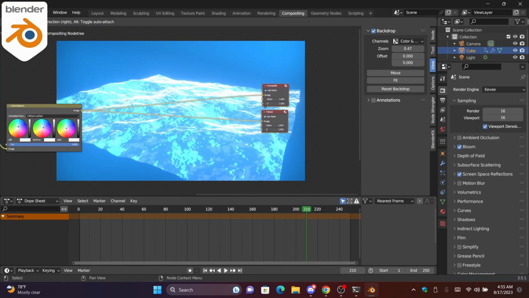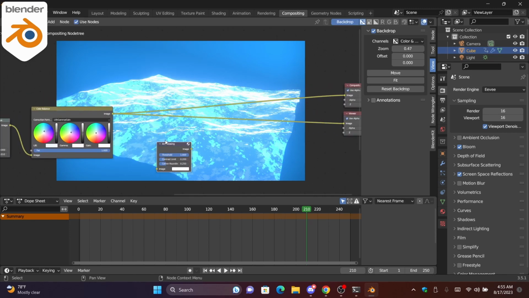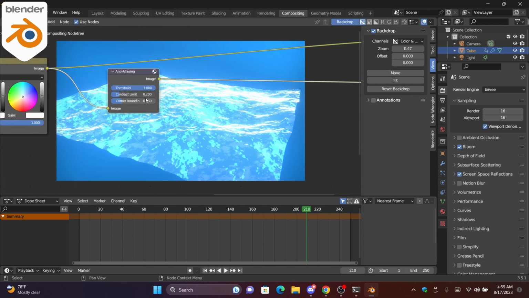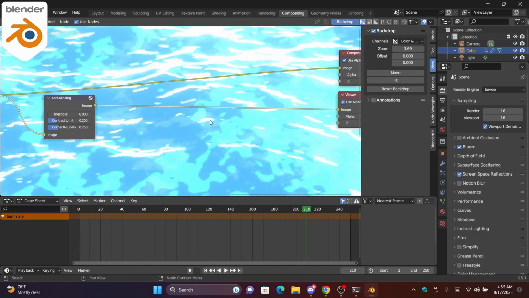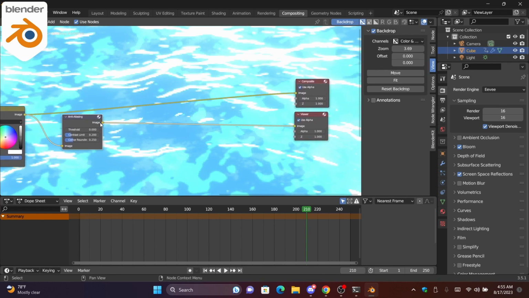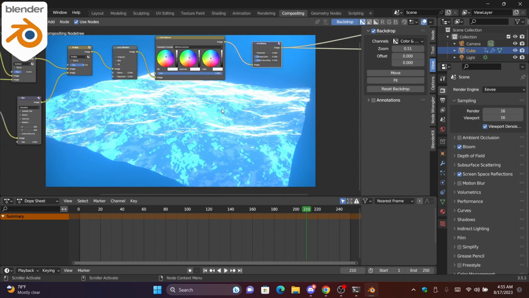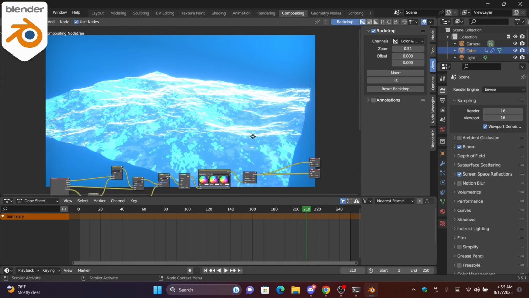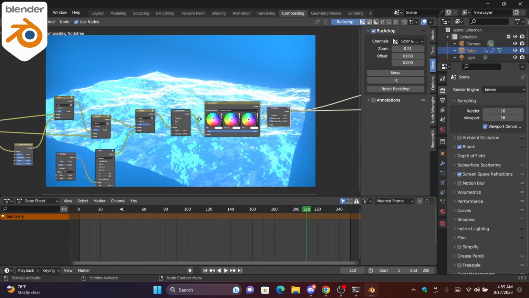You can also use anti-aliasing. It's actually an option, but I guess if you want better edges, I'm not too sure. Yeah, I guess it changes some things, but that's just if you want better edges. Then you can add anti-aliasing.